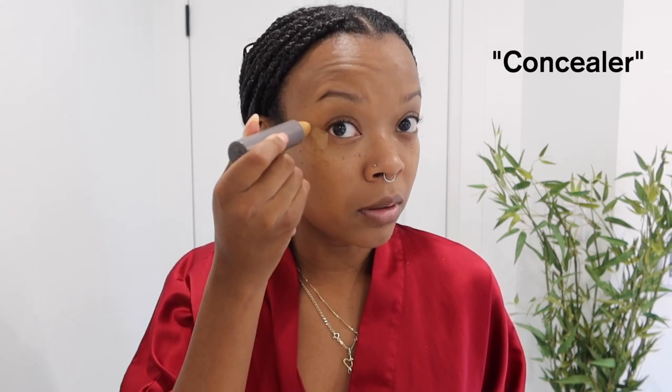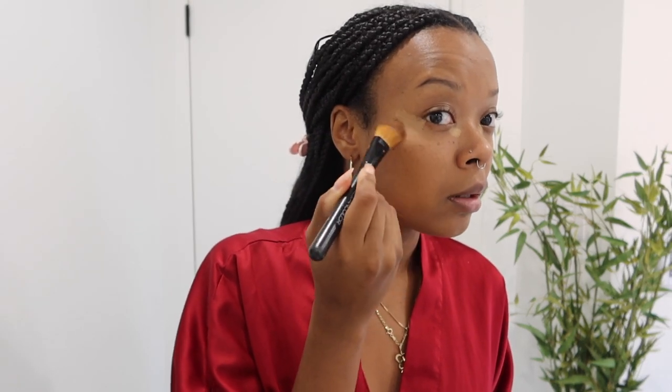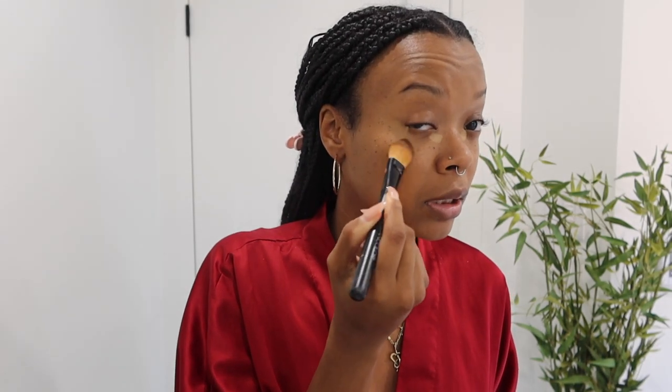So this is that Merit foundation I was talking about — the shade I got is Khaki and it's too light, so I use it as a concealer, and honestly it does exactly what it needs to do. I just put it right in the corner of my eye, a dot here, a dot here, and a little bit more over there. I blend it out with a flat brush and then buff it out with my foundation brush to get it super blended. I do this not because I have dark circles but because I like that under-eye brightness, especially when I'm taking photos — I'm getting ready to do some shoots today.